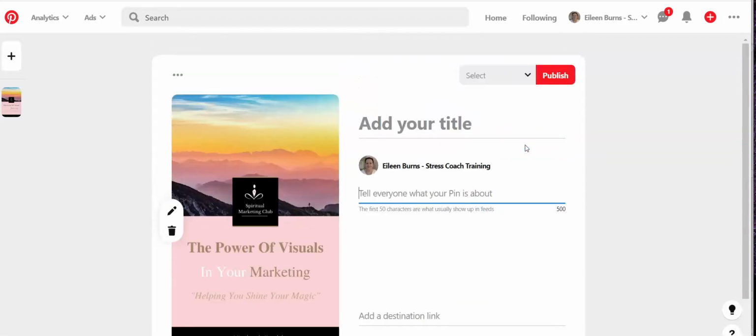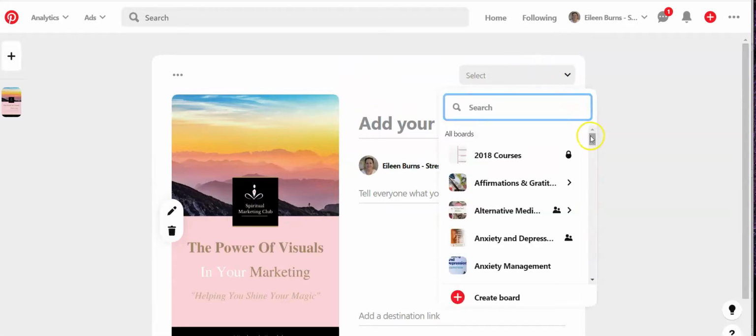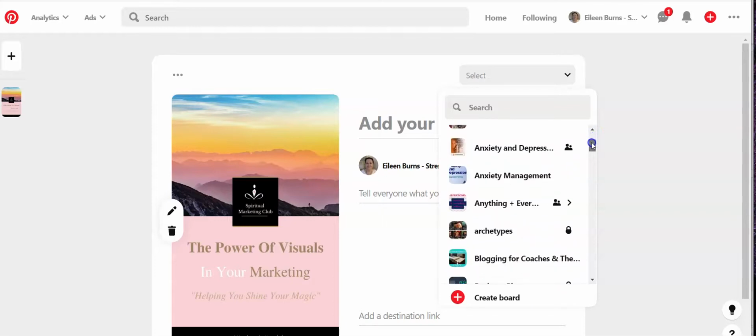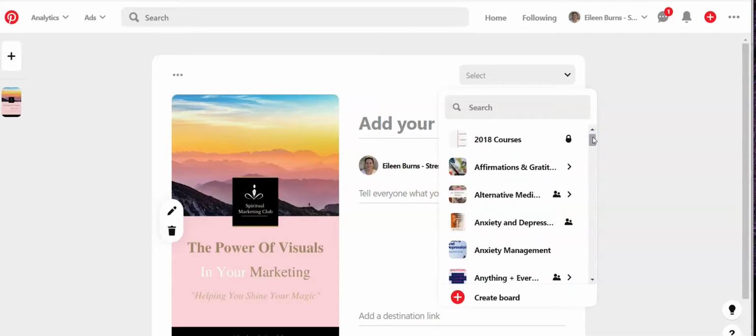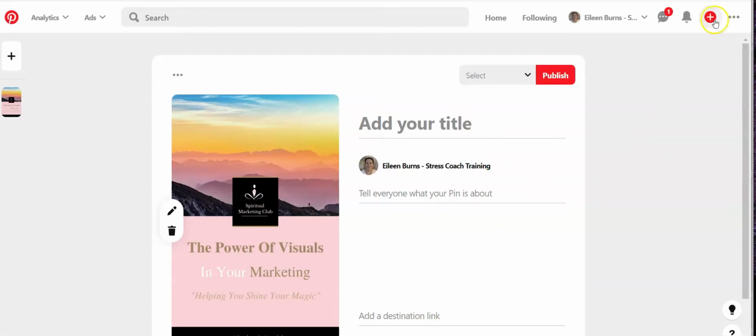Then you just simply publish it. What you've got to do is pick the board that you want to put your blog on. That's why it's important that you create your own boards first, so that you have somewhere to share your pins.